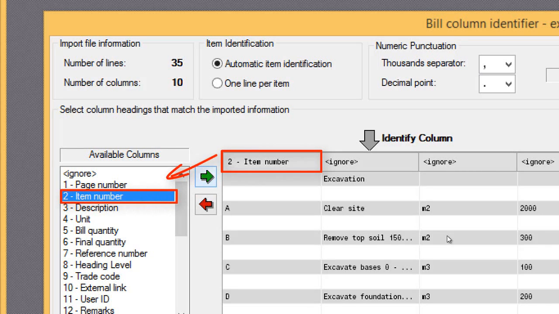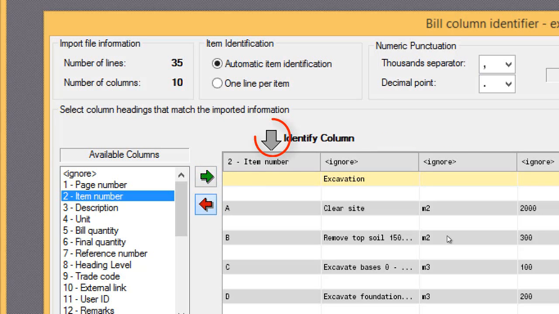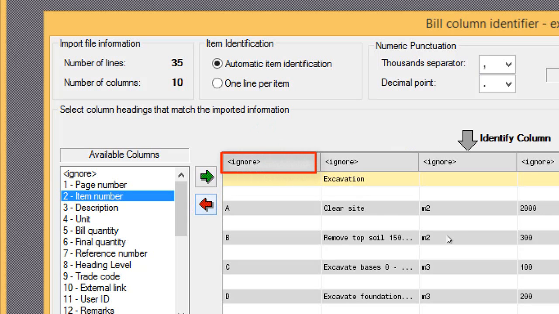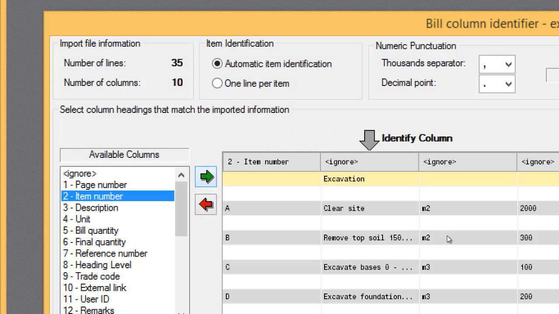Let us say that you have made a mistake and chosen the wrong choice and you want to go back. In this case, press on the column again, so the gray arrow is on top of it, and then press the red arrow next to the list and you will see your selection erased and the column again has ignore as a title. So let's insert the columns we want into our document. The first column is our item number.